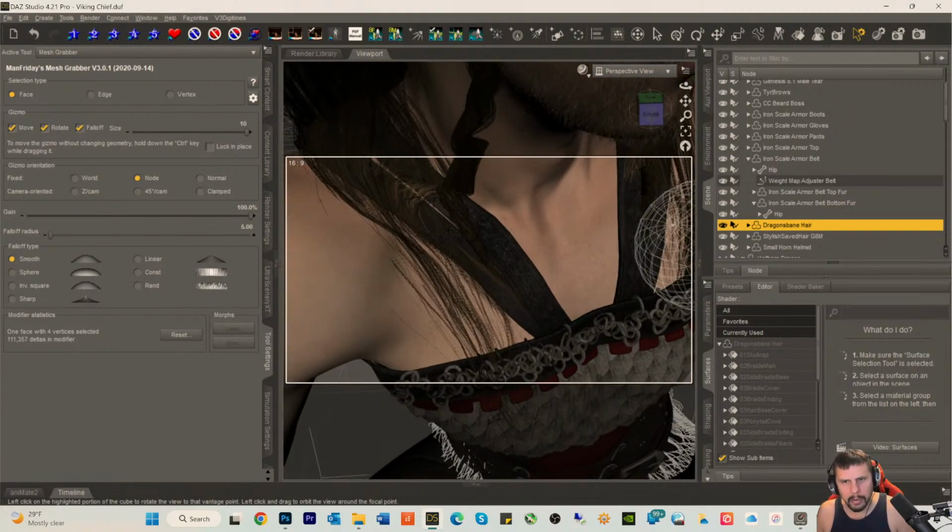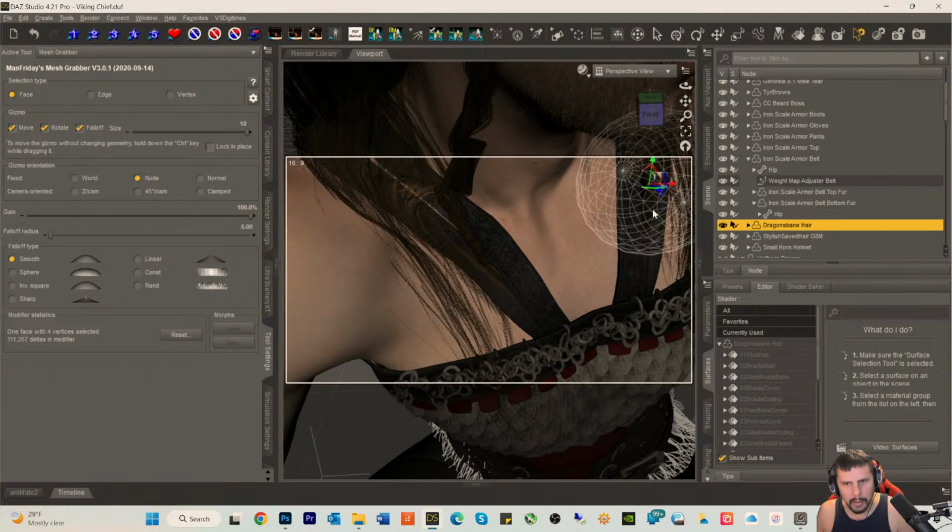Okay, at least from a distance it's going to look right.